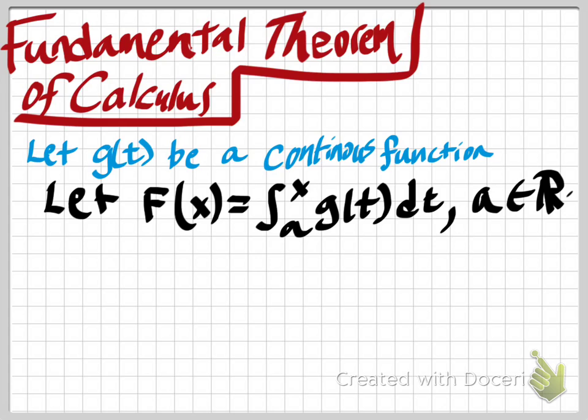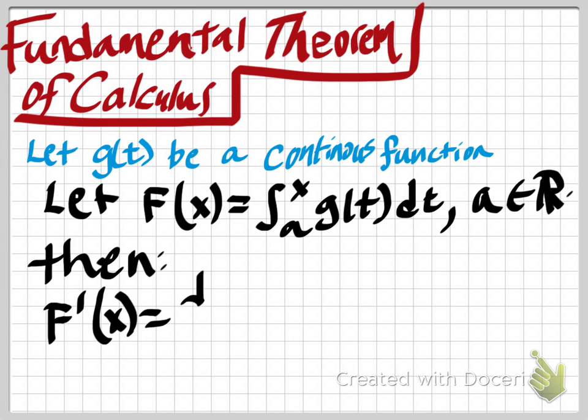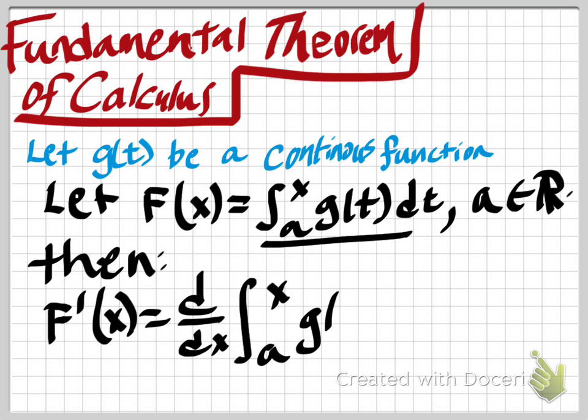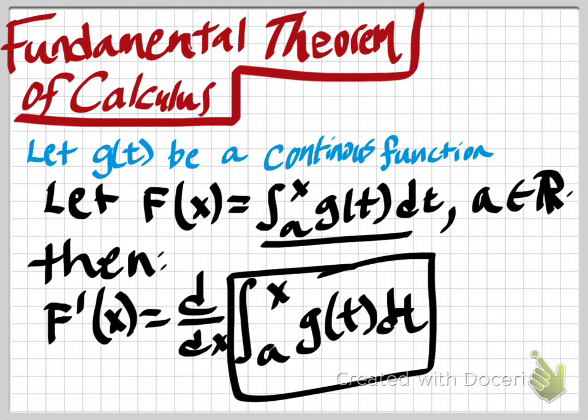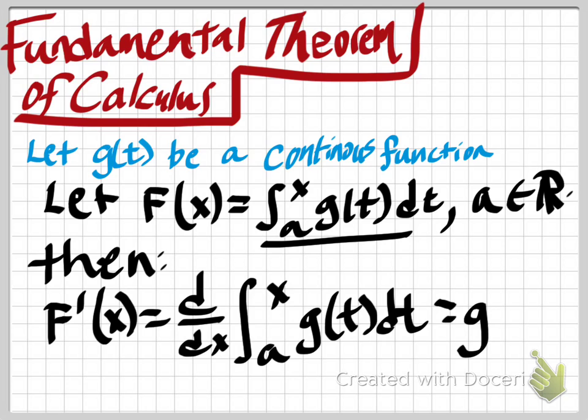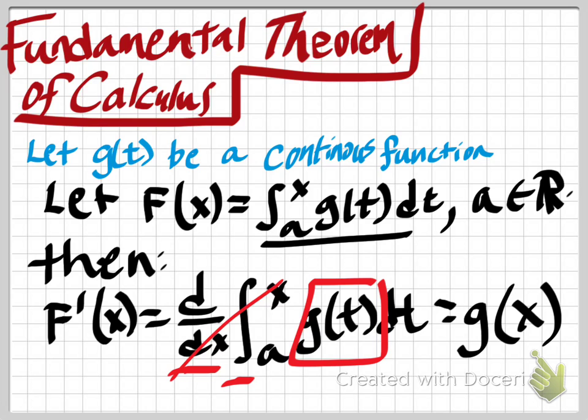From that, we can say that as a conclusion, then f'(x), which is to say the derivative of this business, so the derivative of f(x), which remember f(x) is all of this, the derivative of that is simply g(x), which might seem a little anticlimactic. It just sort of, you know, you've got f's and g's and derivatives and all that, but if you look at it very carefully, it's saying something very powerful. It's saying that a derivative operation and an integral operation have the net result of canceling each other out, essentially, and giving you the function that you were integrating to begin with.